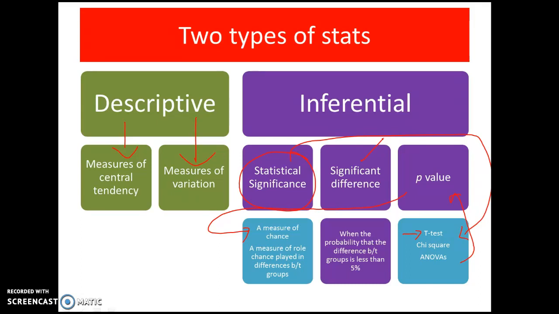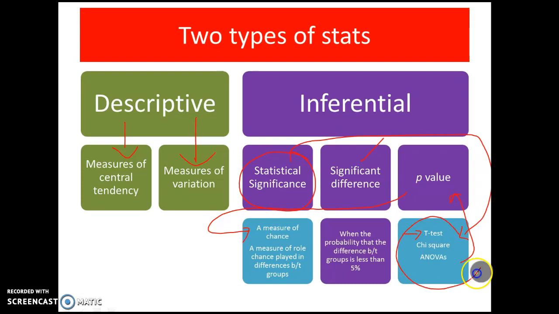So basically, there's a cutoff, just like there is in school for passing a test. You have to get a 60% or above. Well, in inferential statistics, there are some exceptions to this, but the cutoff is you have to have probability of 5% or less. You'll often see it as probability less than 0.05. Okay, but it's usually 5% or less.